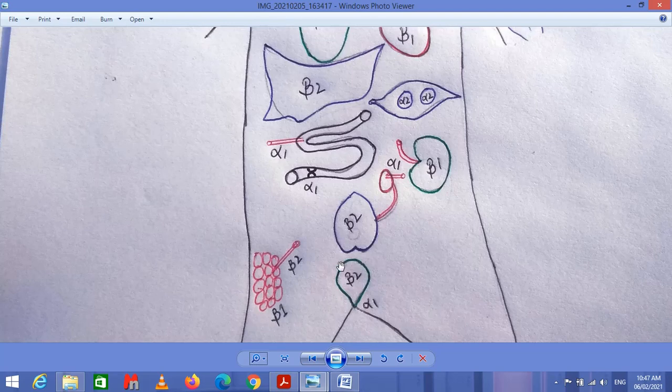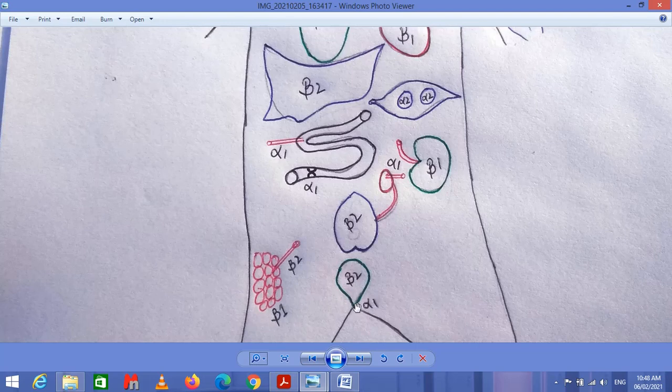Now coming towards the urinary bladder. The urinary bladder also contains muscles, and those muscles contain the beta 2 receptors. As I have told you, the beta 2 receptors are responsible for relaxation of muscles. So the urinary bladder is relaxed during stress situations to avoid urination. In the stress situation, the beta 2 receptors are activated, and the urinary bladder is relaxed to accommodate more and more urine, giving space for more urine and avoiding the passing of urine. So this contains the beta 2 receptor.